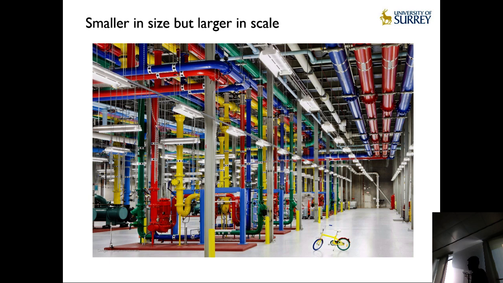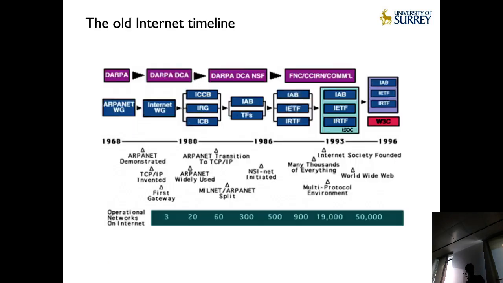At the same time, we are also creating very large scale computing power. This is a picture from Google's computing facilities. This is the cooling system for one of their data centers. At the same time as you're making everything in terms of computation and sensing smaller and smaller, you're also creating large capabilities of computation. The combination of the two obviously gives us new opportunities and new types of applications and services.